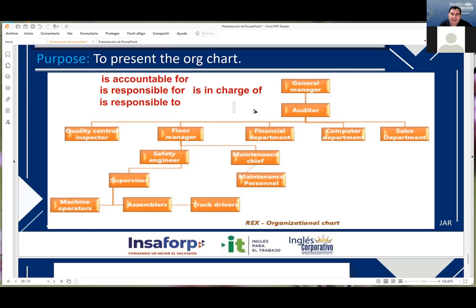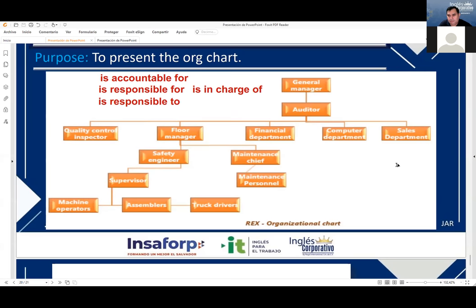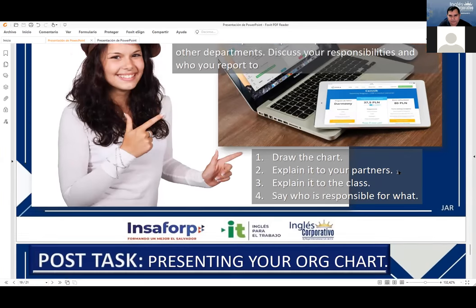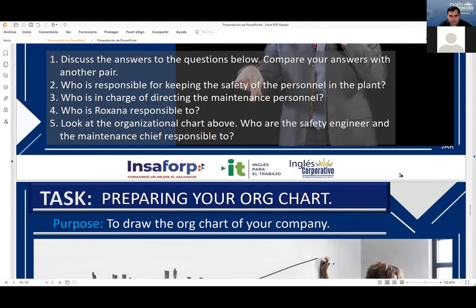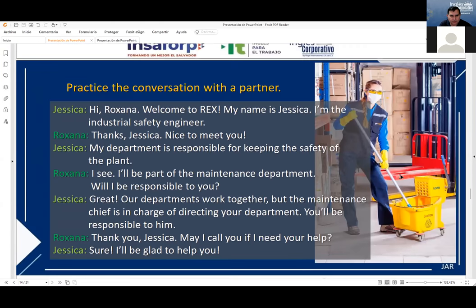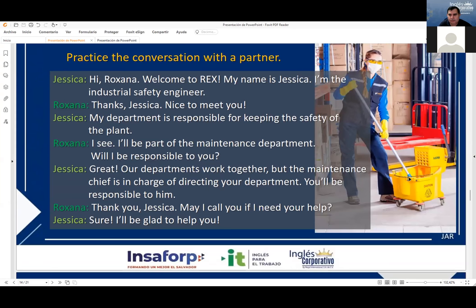Ok, de acuerdo. ¿Alguna otra preguntita? Sobre la clase de hoy, en eso era lo que me confundía un poco, y también en lo de las pronunciaciones, de las conversaciones. Creo que fue en la última conversación, donde las palabras estaban algo confusas y no sé si las repetía bien. Donde está Jessica y Roxana, la conversation. Aquí se la estoy mostrando.